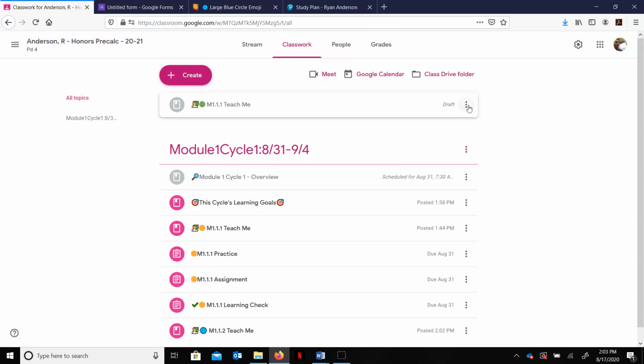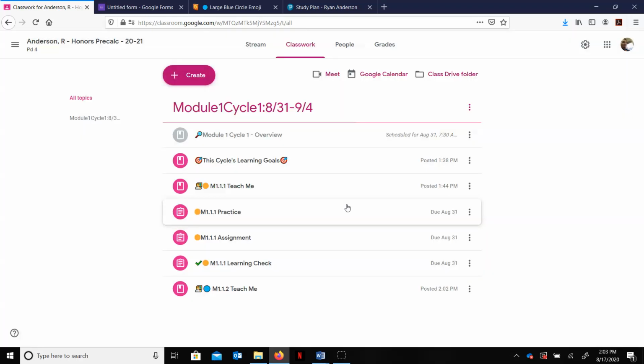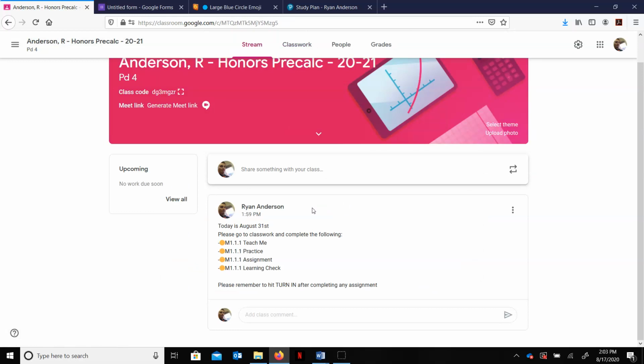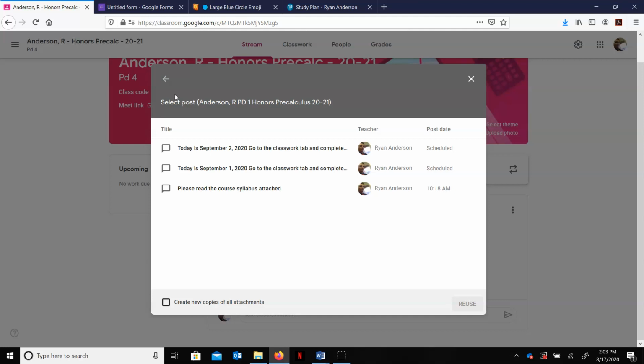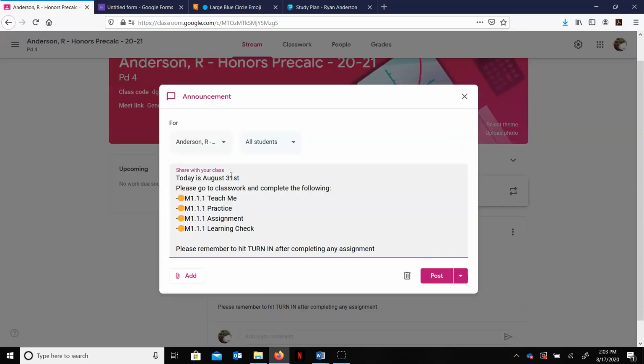So it's real nice to be able to pull stuff from other classes that are all the same into this one. You can also do the same thing with your announcements. So if I wanted to create an announcement to make it look the exact same, but change a couple things in it, I'm going to hit this Reuse Post button, and then make sure I'm on the right class. Hit reuse the announcement I want, and then I can go through here and make the changes.